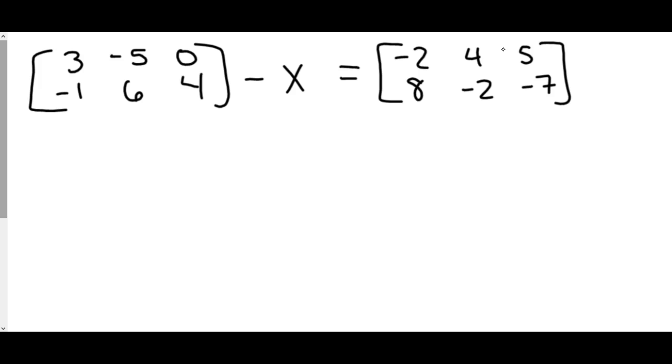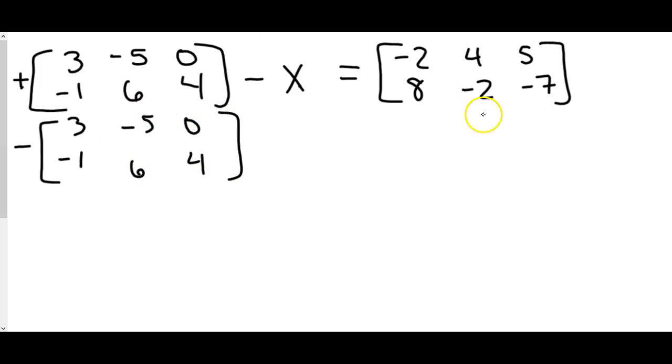So we are still actually going to do the opposite of subtraction first. Yes, there is a minus x here, but the matrix itself is a plus. Whatever is in front is what we're working with. So when it's the first thing, they don't write the positive here. We have to know this is really a positive matrix. So our opposite will be to subtract this matrix. And what you do to one side, you have to do to the other.